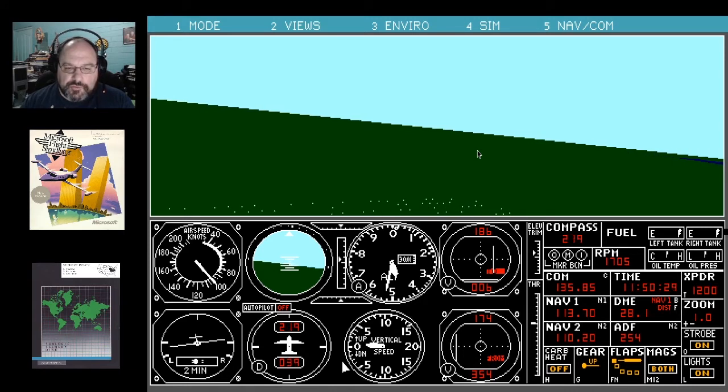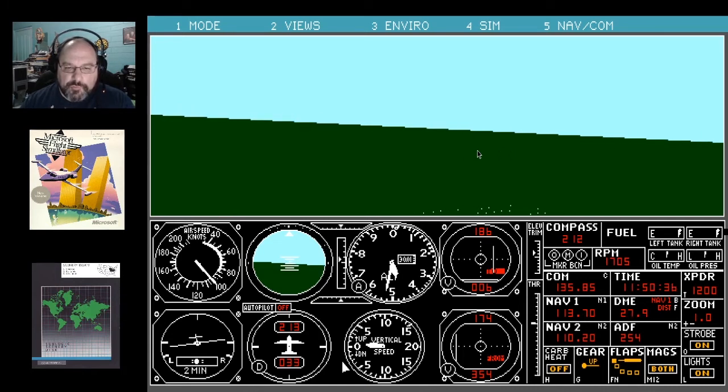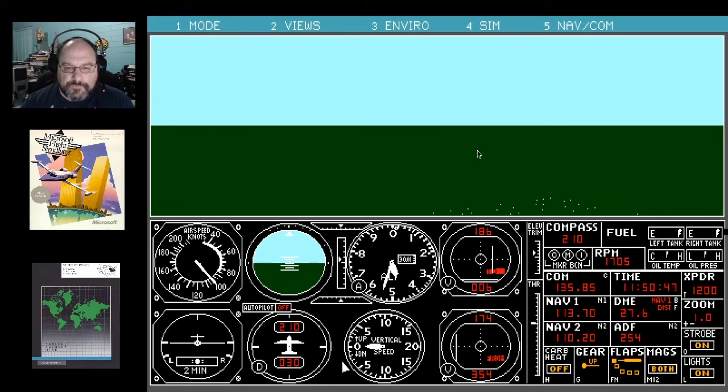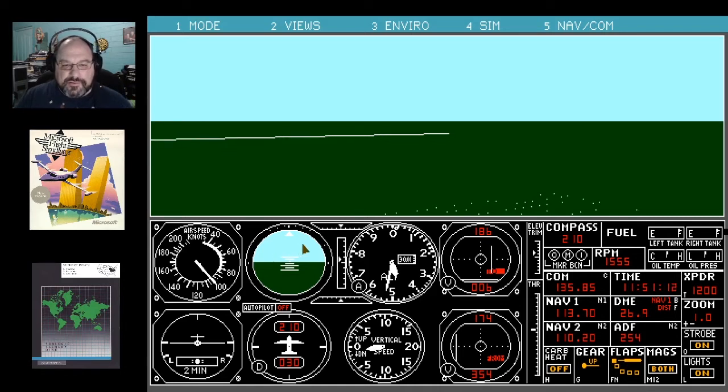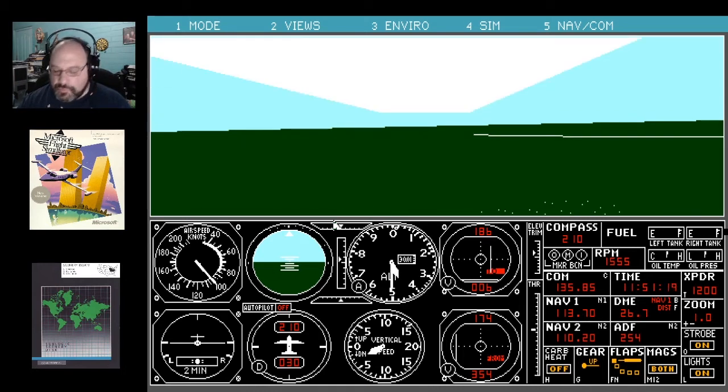We'll do a little bit of a left turn here. I was going to say we have 28 miles to go to the airport, but no, the airport is before the VOR. So I'd say we probably have about 20 miles to go. There's another line. Another line. I'm not sure what it would be.